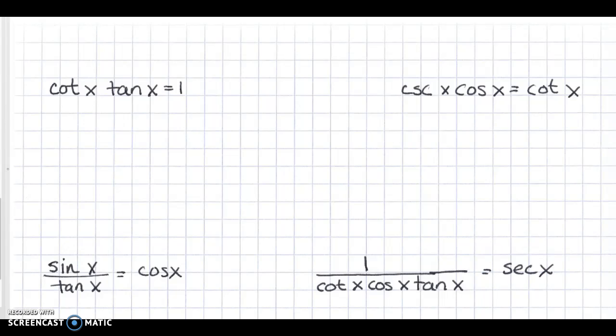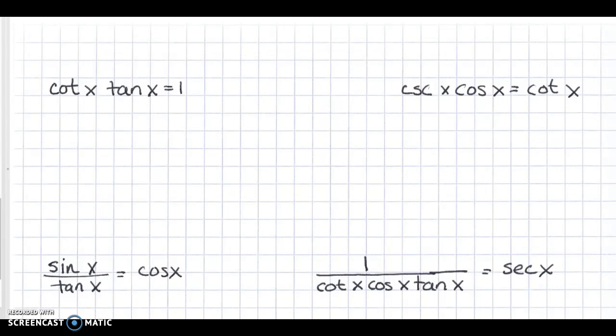I'll convert everything to sine and cosine, and then I'll start turning more things into less things. If I have two things, I'll combine them by multiplying. If I have two things divided, I'll flip them and combine them. Let's try a couple together. Let's look at the first one. You can have your sheet in front of you because you have those relationships.